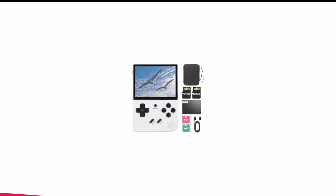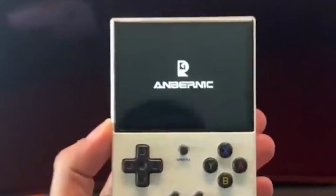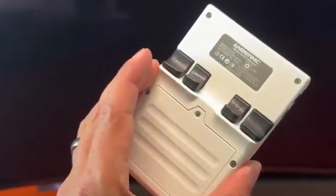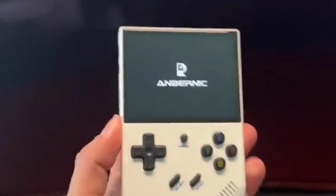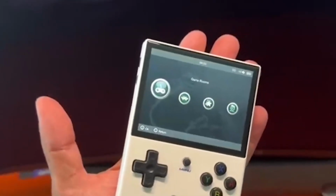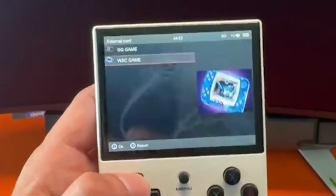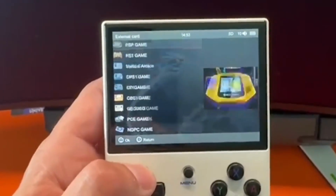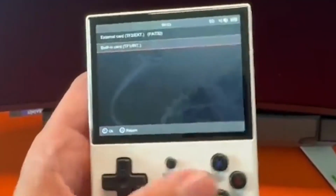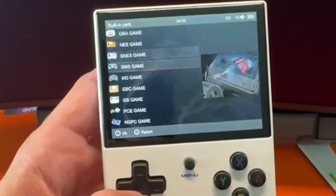Number 2 in my list is the RG35XX Plus Handheld Gaming Console. The RG35XX Plus may be a clone of the Miyoo Mini Plus, but what Anbernic has achieved here is remarkable. It looks the same, but is slightly longer and uses stronger tech on the inside. It's not going to rival the likes of the Retroid Pocket 4 Pro or the Steam Deck anytime soon, but if you want solid power in a Game Boy-style package, the RG35XX Plus is a worthy contender with an excellent budget price. If you want a shining example of how to do upgrades, the RG35XX Plus is where it's at.